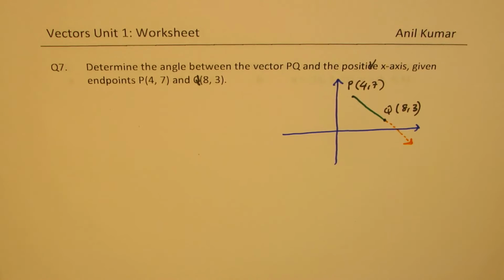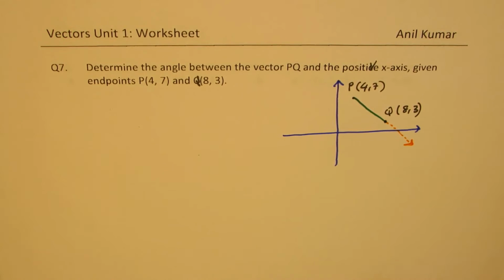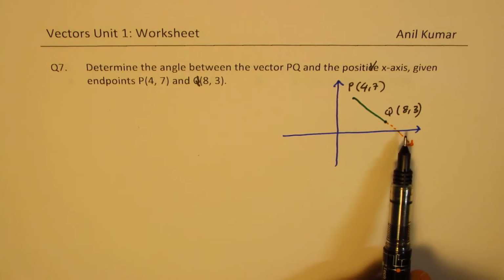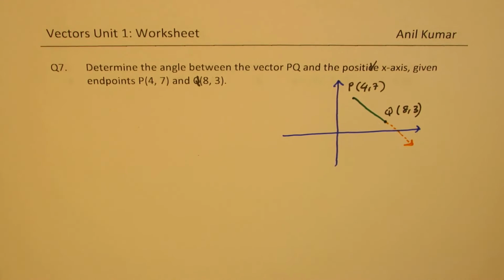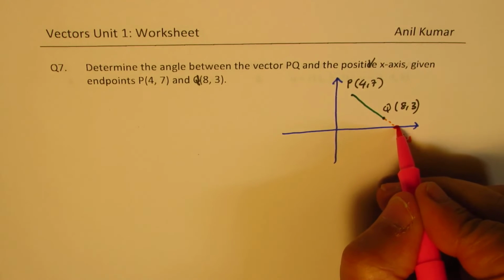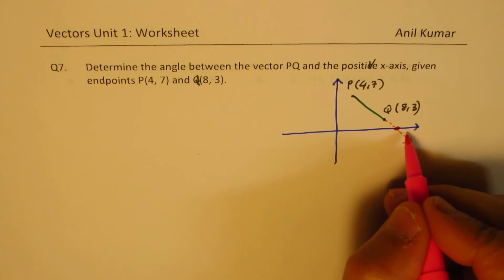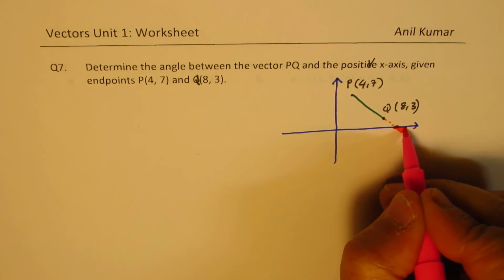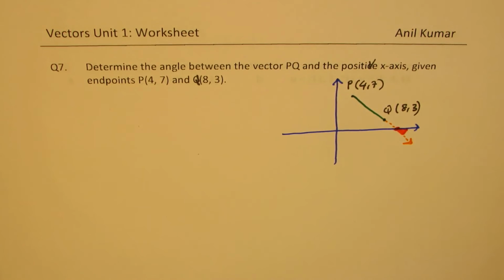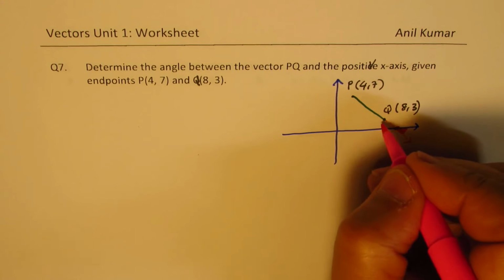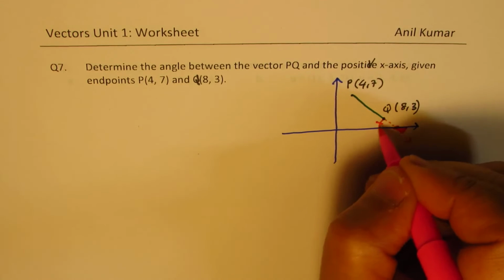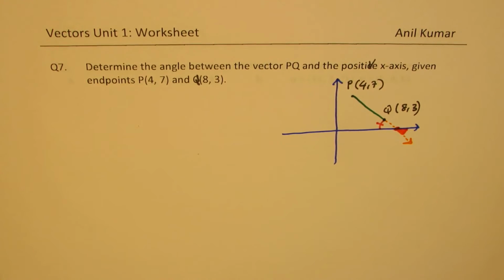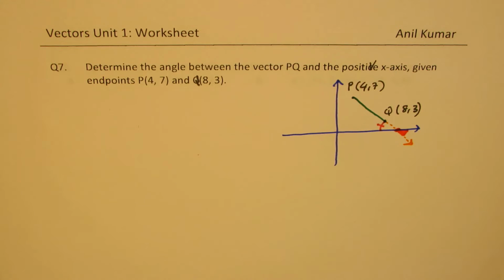Whenever we say angle, which angle are we talking about? Is it this angle, that angle, out of these four? Clearly, you have to put the vectors with their tails together and then find the angle. That is the angle you should be figuring out. Now this angle is equal to that angle, so the acute angle is what we are looking into.